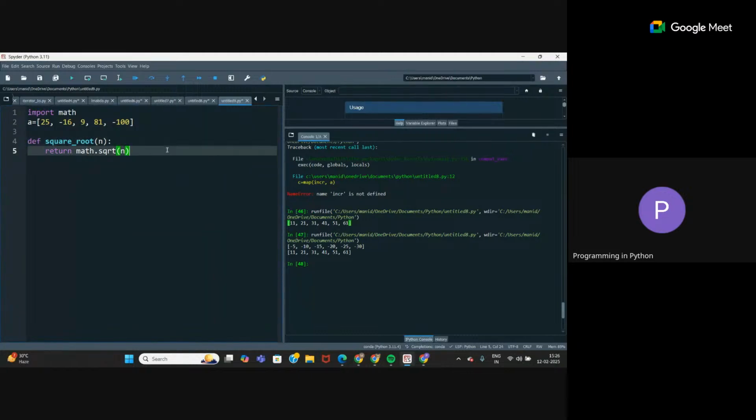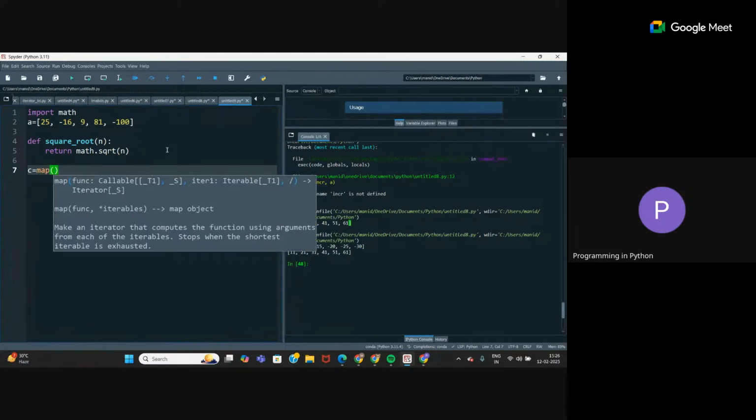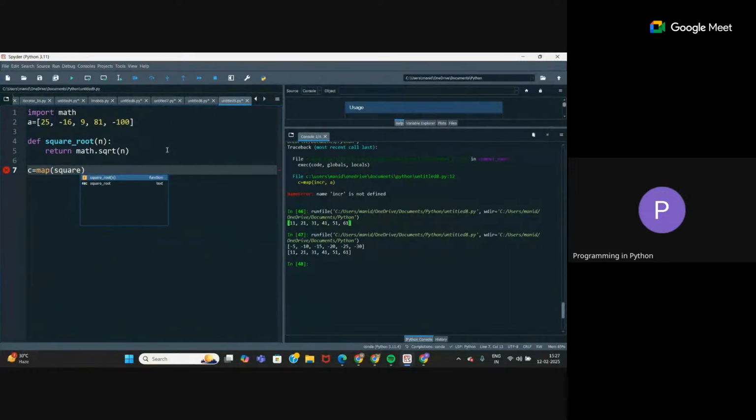So what is this going to return? The square root of the number n, right? So here in C, I map. So what is my function name? That should come first, that is, what is the operation I want to perform. I want to do a square root, so I will write square root first.